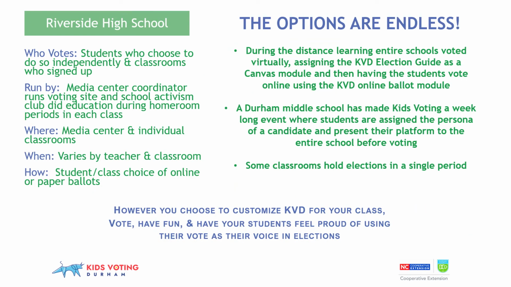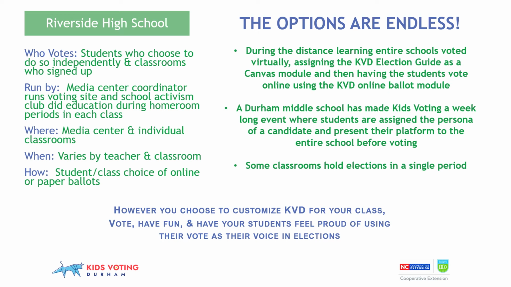Riverside High School has taken a very unique approach to how they have held elections the last few years. Students who vote do so independently, just like we as adults do. They have to make time in their day, either before school or at lunchtime, to vote in the media center. Although in recent years, some classrooms have been allowed to sign up to vote as well because it's become popular.